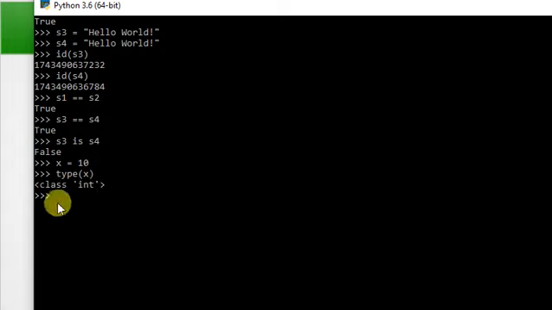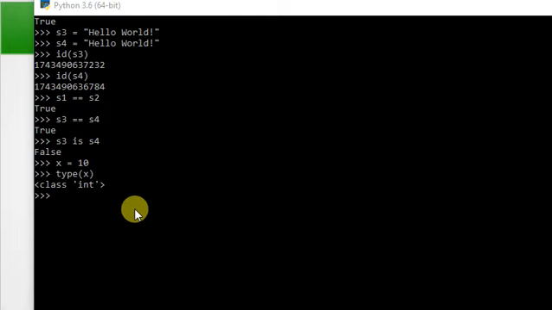This will give you the result class int. It means Python automatically understands that this value is an integer. That's why Python is called dynamically typed, because dynamically it will understand the type of the value given.